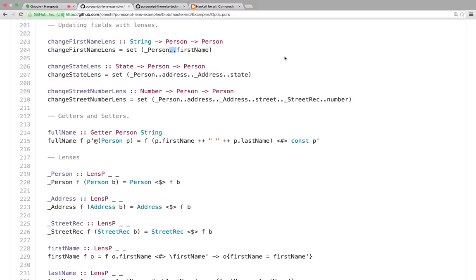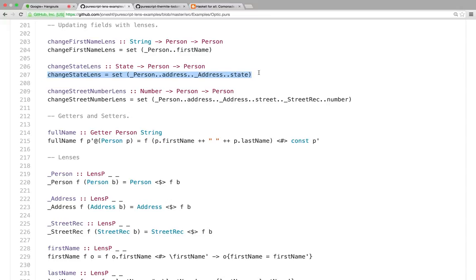So it's just standard function composition, right? So if you need to set the string in a person, you just say you want to set underscore person dot first name, right? Seems pretty straightforward, seems pretty easy to go with, right? Well, when you need to do the next one, the change state lens, you get the state, you get a person, you want to update the person, right?